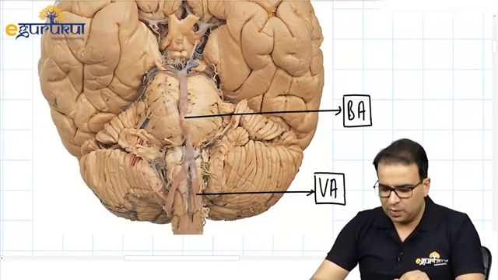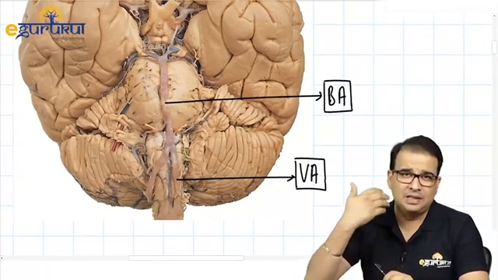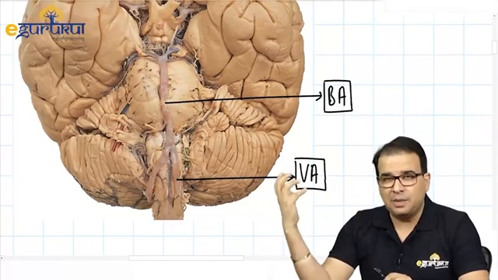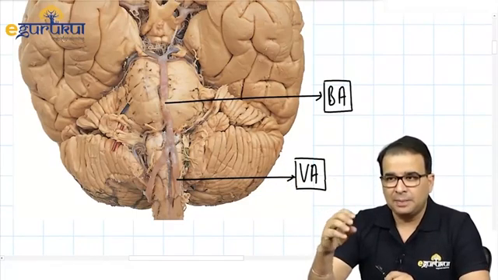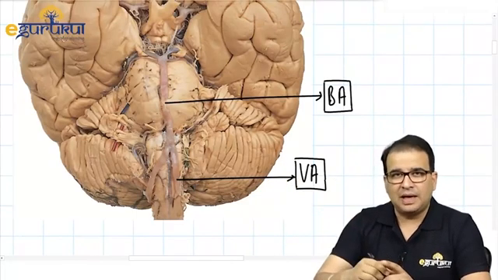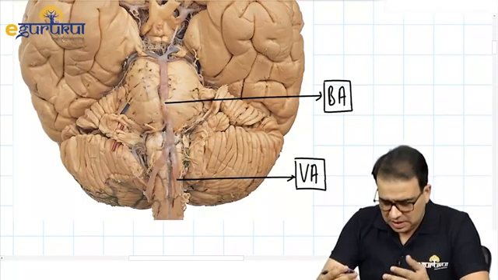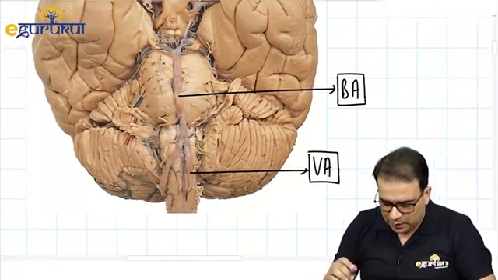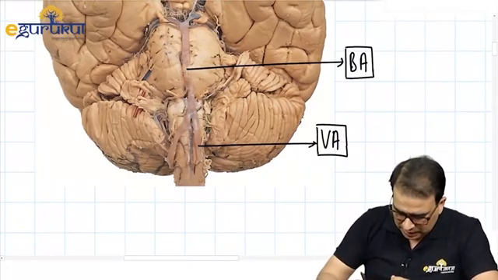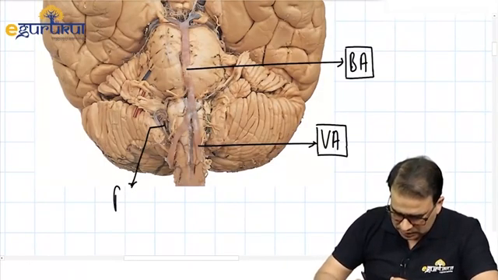There are numerous branches from the vertebral artery. The vertebral artery has a first, second, third, and fourth part. This is the intracranial part, or the fourth part, of the vertebral artery, and the branches given off here are the anterior spinal artery and the posterior spinal artery. We have medullary branches. But out of all those, the one that we can appreciate here clearly is this one. This is the posterior inferior cerebellar artery.